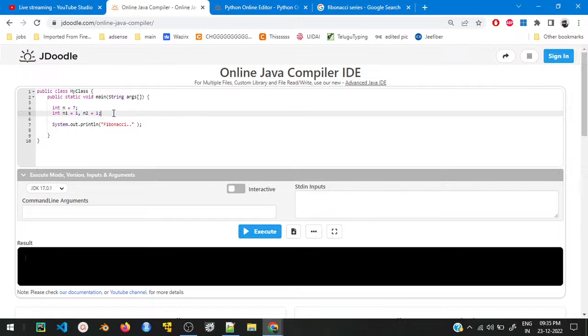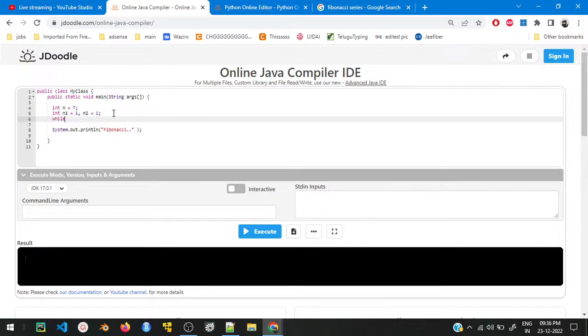So how we can do that is with a while loop. We need to maintain one counter also, because we need to print the first 10 numbers or 5 numbers. For that we will maintain one counter. If the number is less than 2, then we can just print 1, or if it is equal to 2, then we can print n1 and n2 directly and exit.